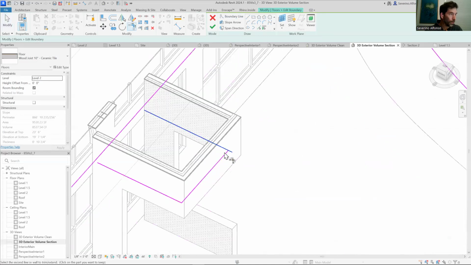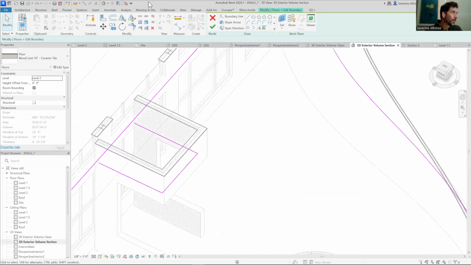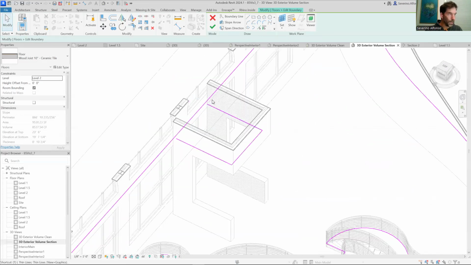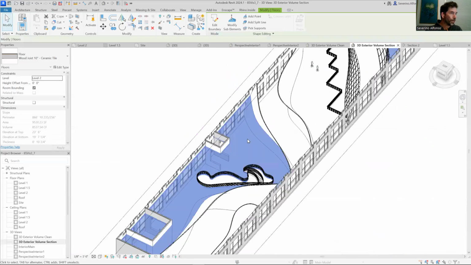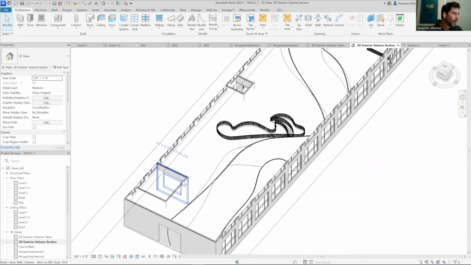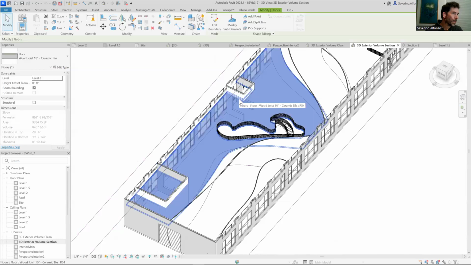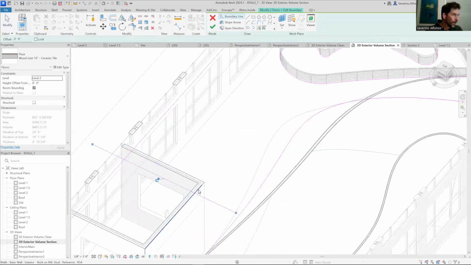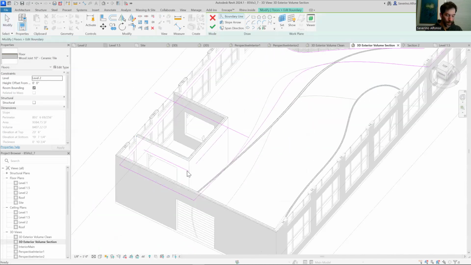Now, be careful with that, of course. You need to make sure, as always, that this can be a polyline. I'm going to split there in the middle, TR for trimming, and that would be an opening there, which would be kind of nice. I could have probably selected the other side better. I'm going to do the same here. Select the floor, edit boundary, pick lines here, here, here, TR for trimming, and do SL for splitting, TR again.